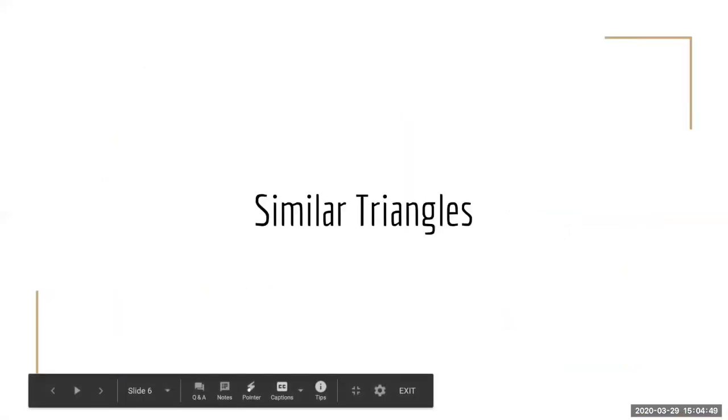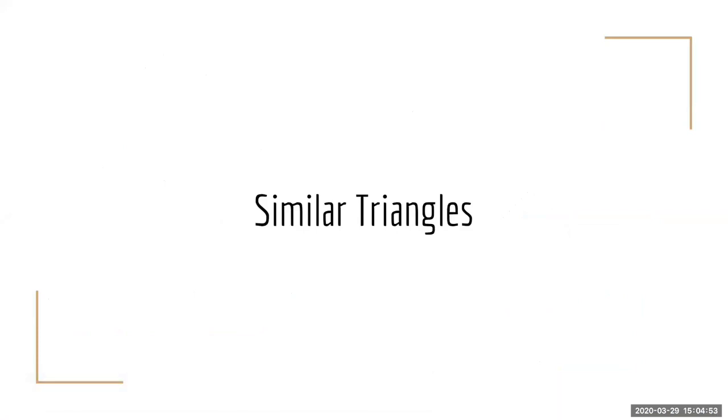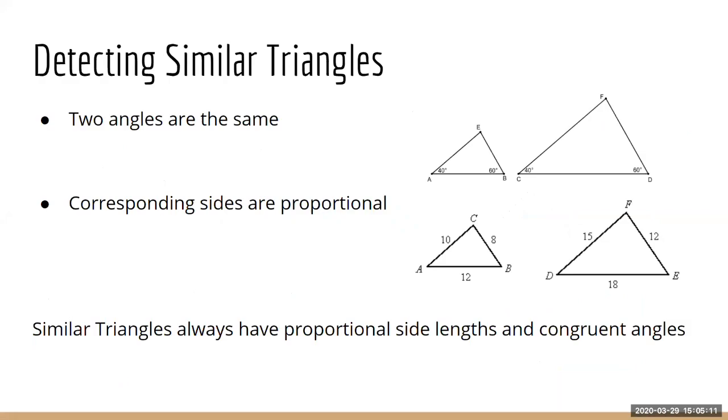Similar triangles. Now I have to say similar triangles are the most important things that you will encounter in contest math. Basically, for any geometry problem from AMC 8 to AMC 12, half of them will be requiring either area or perimeter, and half of them are going to be requiring similar triangles. So you can detect these similar triangles by either looking at the angles or the sides.